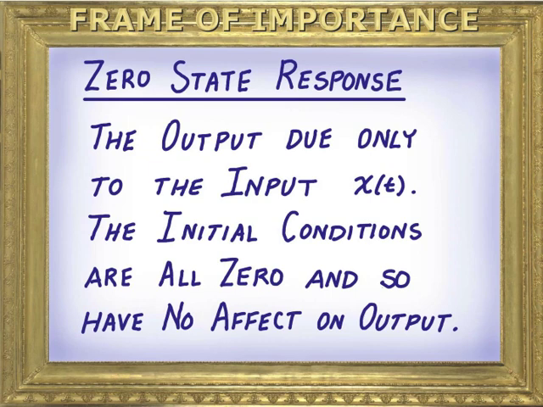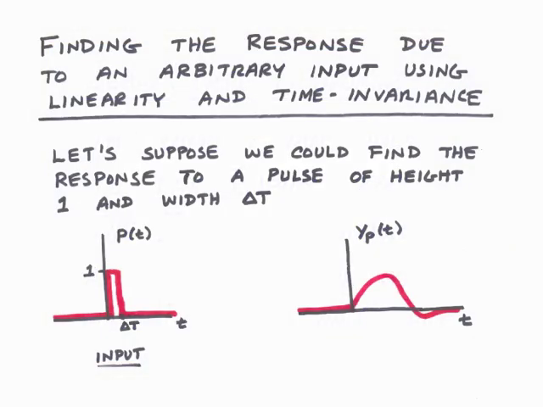Today we're going to talk about the impulse response, and the impulse response is very important in finding the zero state response. We introduced the impulse or Dirac delta function earlier. Now we're going to look at why the impulse response of a system is so important. The impulse response of a system is the output of the system when the input is an impulse. And today I'm just going to sketch out why this is important to system response. We'll cover this in much greater detail in a later presentation.